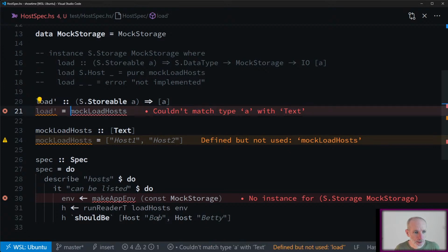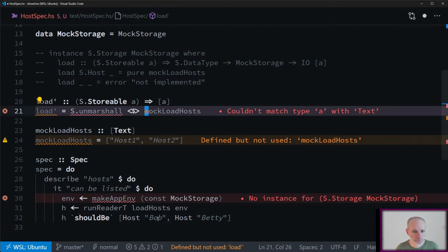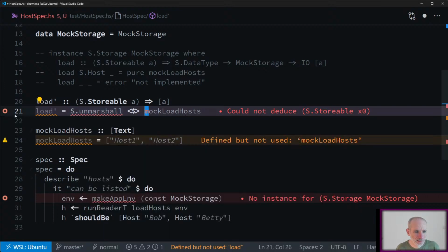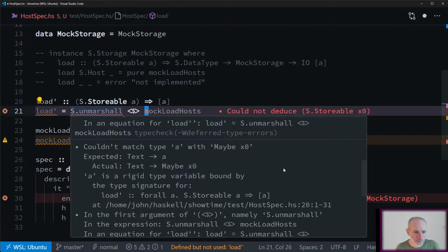Okay, so can I map unmarshal over that? Not quite. So unmarshal returns maybe.